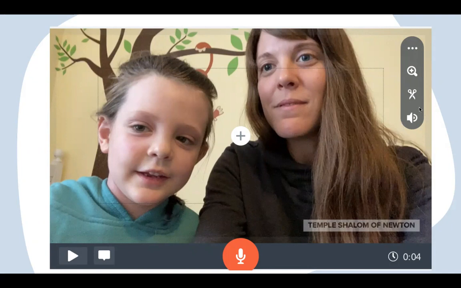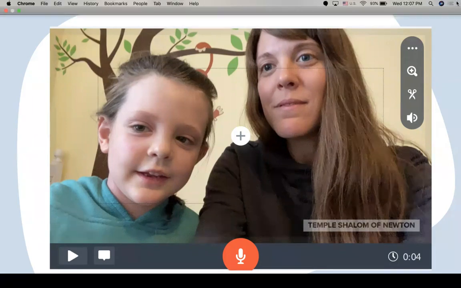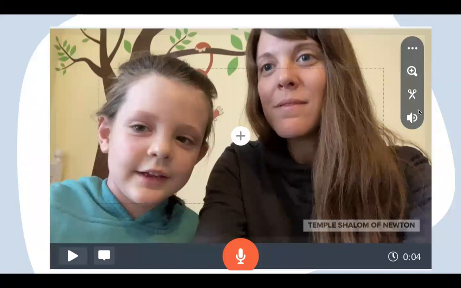And then this volume button, I did not know about this feature until recently, but it's very useful for keeping their volume higher than the music. So sometimes if a clip is a little bit too quiet, you can click this volume button, make sure that the volume is on the highest volume possible, and then let them be bigger than the music.